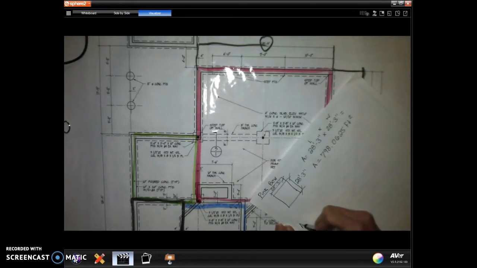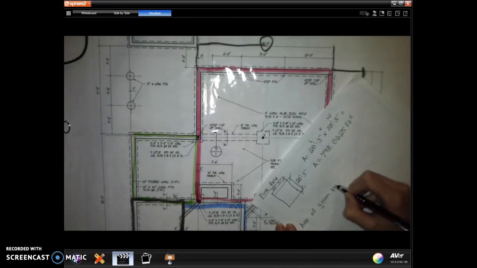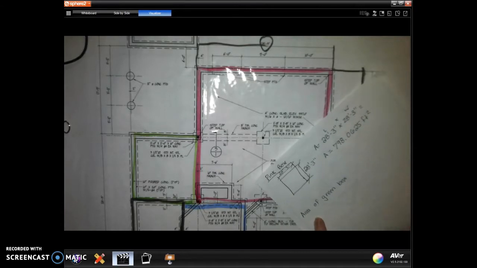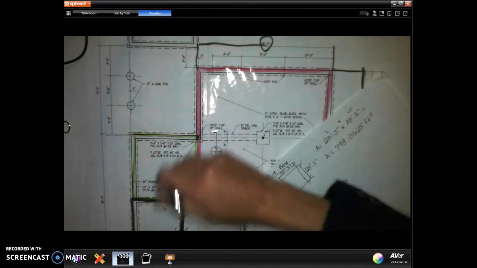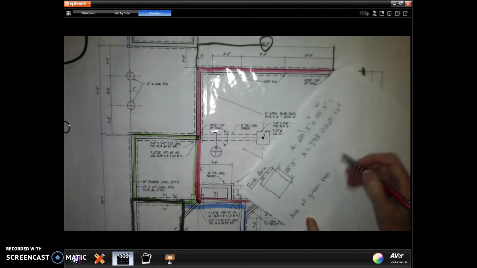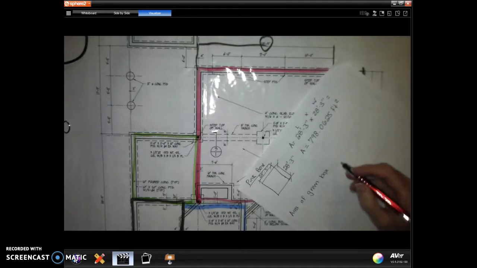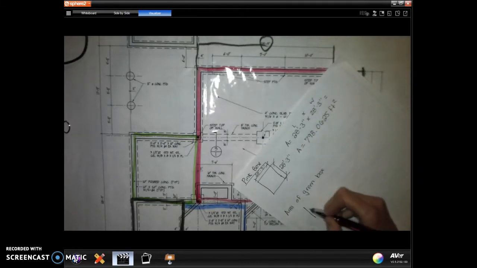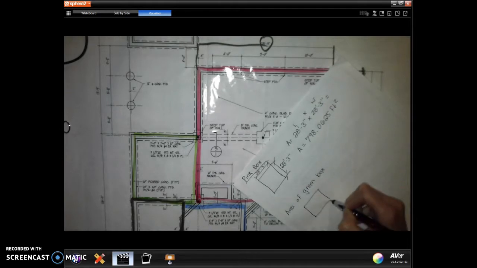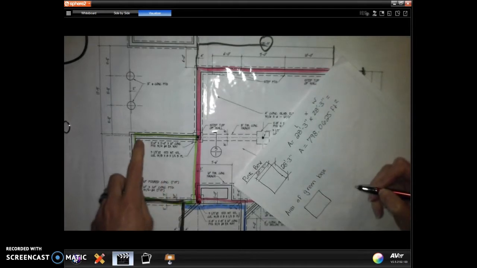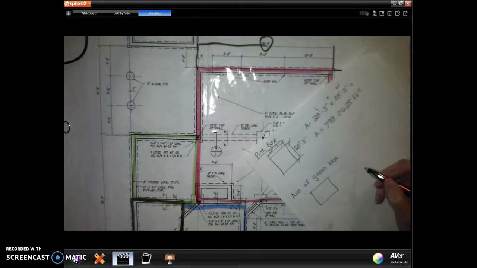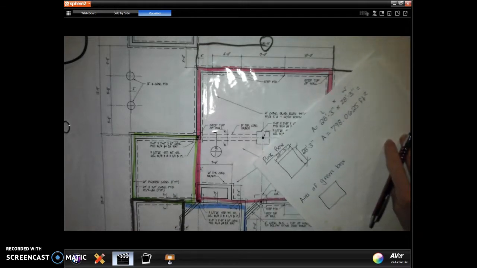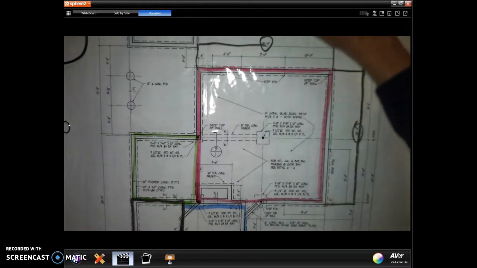Now we're going to do the area of the green box. And for your homework, when you're doing this, you could even label them, this box number 1, 2, 3, and 4, and then you could say area of box number 2, area of box number 1. Alright, so the area of the green box, here's another box that we have. And we need to know the dimensions for this. So we have to look on our drawing, and let me just adjust this so you guys can see the dimension strings.